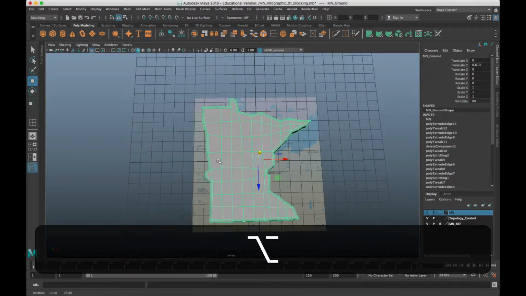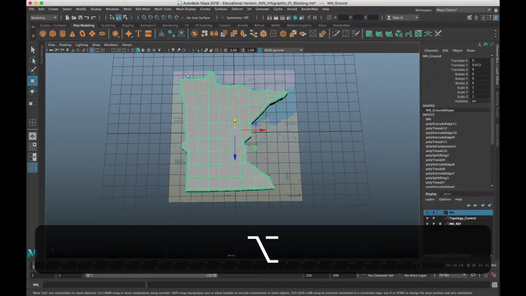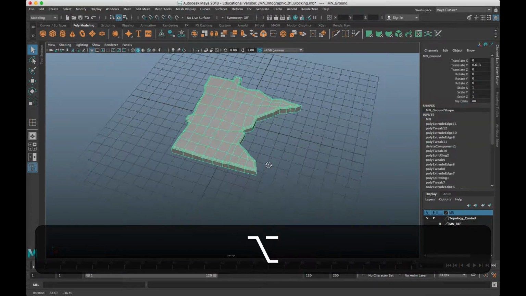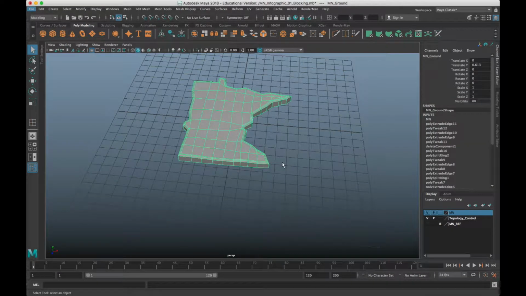So the next thing that we're going to do is the mighty Mississippi. So I'm going to hide my reference image. I did put the state on its own layer. The next thing I'm going to do is bring in a reference of the Mississippi so I know what its shape is. And for those of you in the class, not on the internet, I did copy this to your desktop. It should be in the same place as the other reference image from earlier.